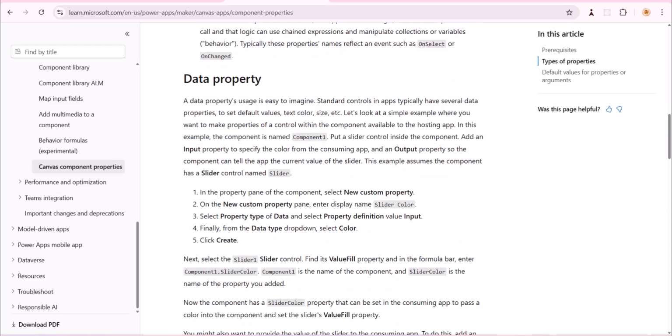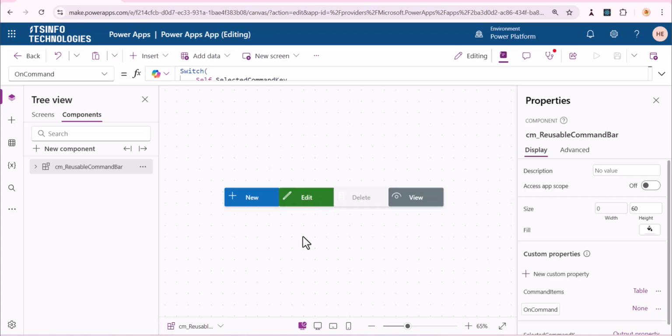Before we see the implementation, let me first explain the component that I have made for my business scenario, so that you can understand how we can implement all these things after that. Imagine you are building a business application in Power Apps. Almost every application has actions like new, edit, delete and view, approve, reject, then submit or cancel, right? Normally we place buttons on every screen, or sometimes we use the new toolbar control that also allows us to choose this. So that also works fine.